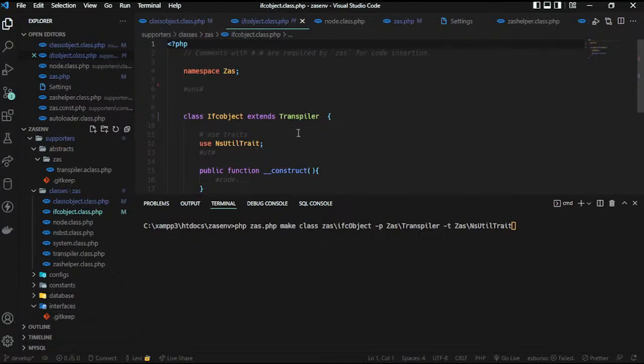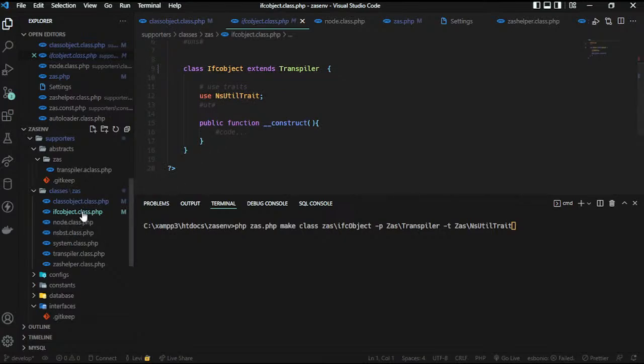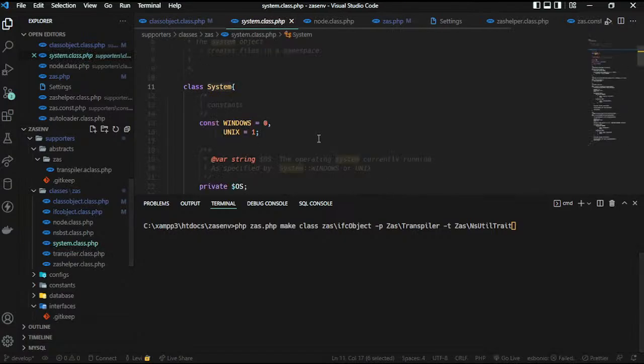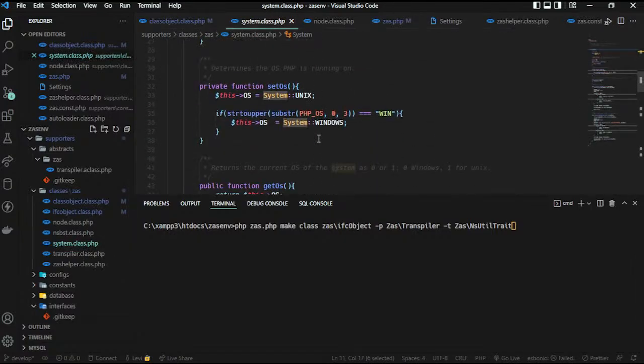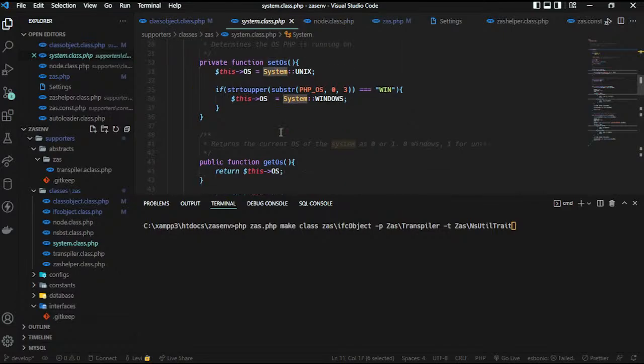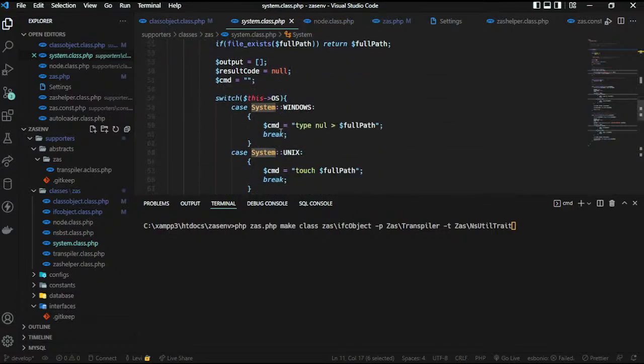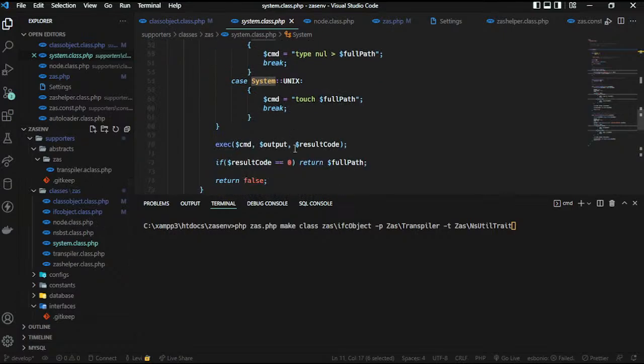So we converted the template code into an actual code, and created this file using the system. The system class is the one that creates files, so it checks which operating system we are on, and then uses the appropriate command to create the class and also make directories.